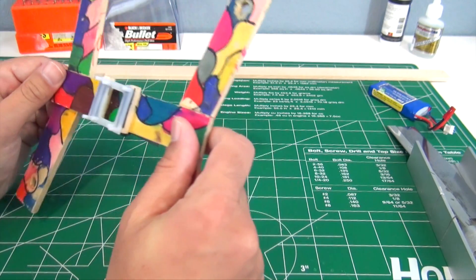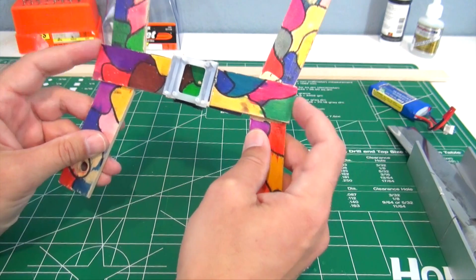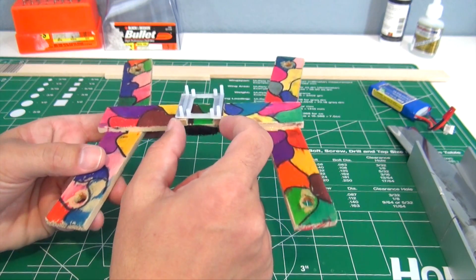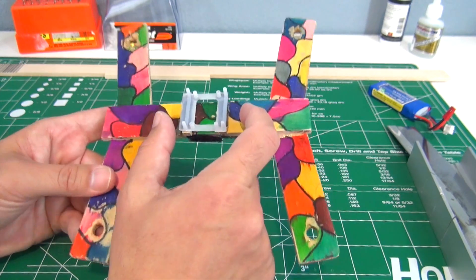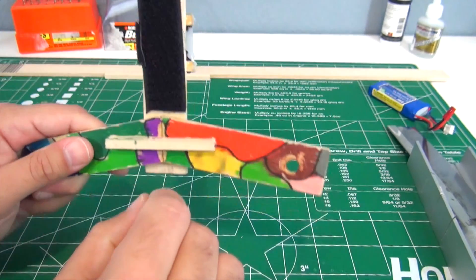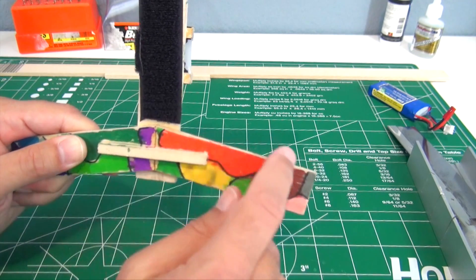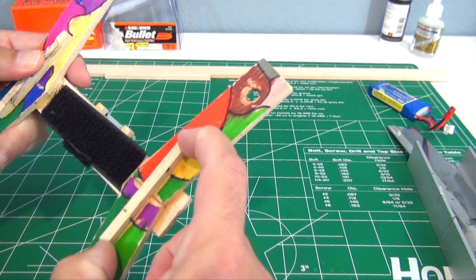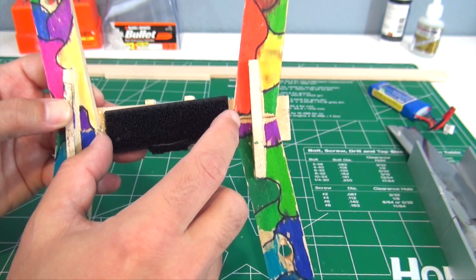But that's about it. So just in summary real quick, main piece here 145 millimeters, outer to outer measurement on here for the square stock mounting the flight controller, 30 millimeters. Or you can just put it together beforehand and then just glue the whole thing down, eyeballing it, that will probably work just fine. Then you have your arms and the long side is 95 millimeters. Your motor will be placed 15 millimeters, motor hole 15 millimeters from the outer edge. Your cross brace here is 65 millimeters, and the distance between the arms to place your battery, roughly 83 millimeters, but you can measure it, you can figure out what you want to do there.